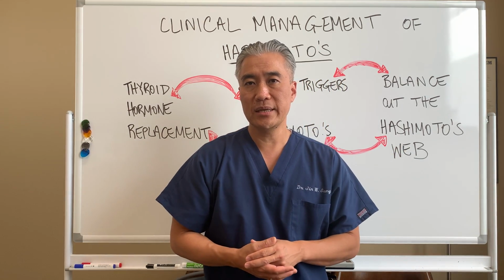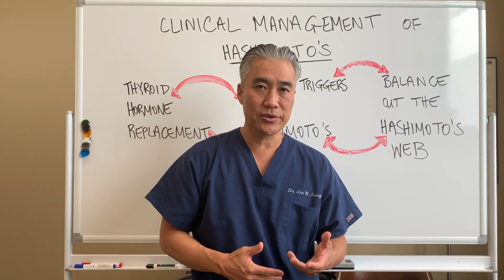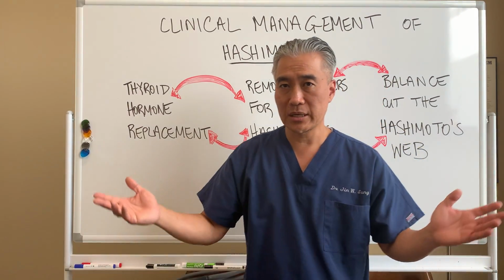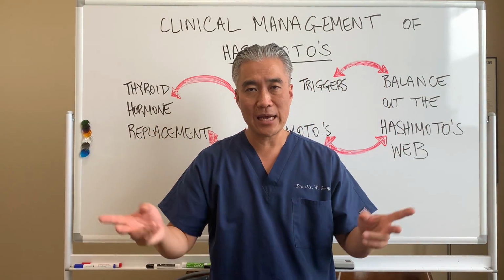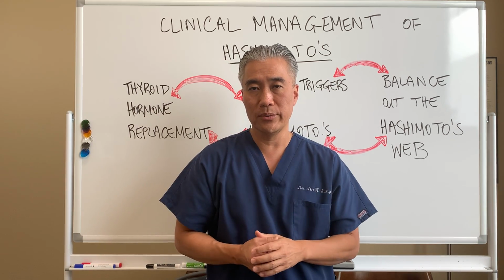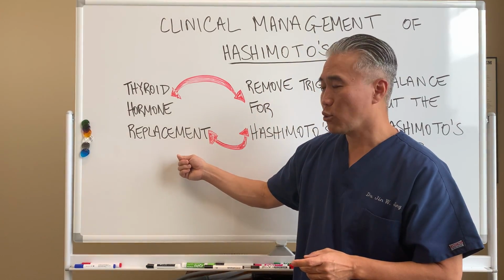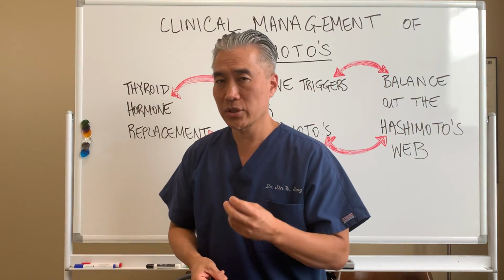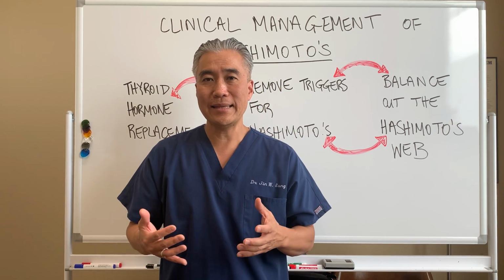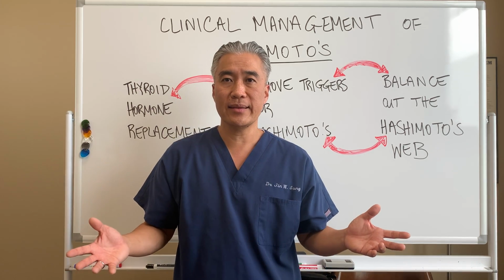However, if someone comes in and they've been on thyroid replacement hormone for 5 years, 10 years, 20 years, right? You can't just take them off the thyroid hormone and say, you're going to be completely better and we're going to do everything naturally. You have to be able to monitor that TSH, or thyroid stimulating hormone, and make sure it's not going too high. So thyroid replacement hormone may be necessary for some Hashimoto's patients to recover, right? Because you need the thyroid hormones. If you're lacking thyroid hormones, it's going to just slow everything down.